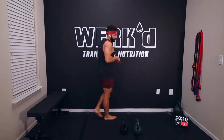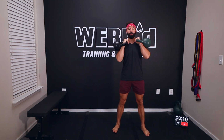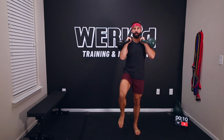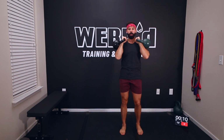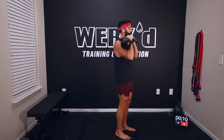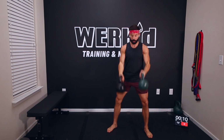Third movement, 40 second interval, we're doing double clean, catching, and then we're going into alternating kettlebell marches. So we're gonna go four reps and then an overhead press. Back down, four high marches, and we're trying to drive that knee up and keep that spine straight and core tight. Drop those kettlebells, 20 seconds rest.